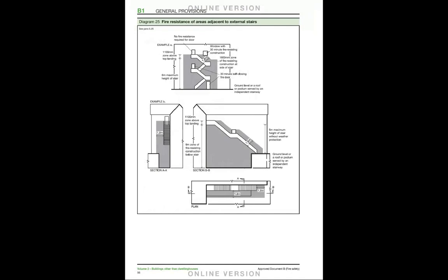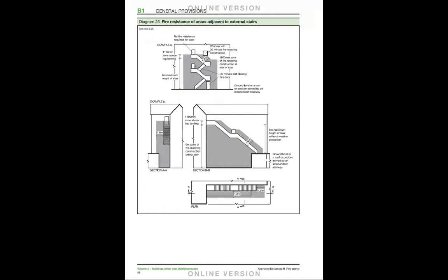If you do want to go ahead with an external escape stair, if it's above 1 story, you need to weather protect it. So the idea there is there's no point escaping from your building. You try to open the door and there's 2 foot of snow on the escape stair, because that's not going to help you. So you have to have a full roof over it, and normally once you've put a full roof over it, you don't like the look of it anymore.